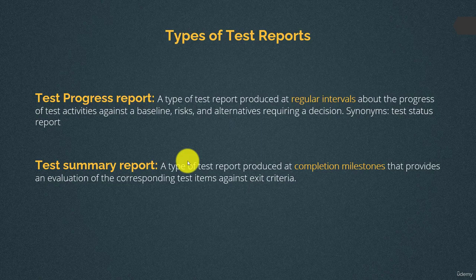In many companies, your company gives you a template to follow. They tell you, okay, this is what we want in the test progress report or the test summary report. But if there are no guidelines on how to write this report, the best thing is to ask. You go to the intended audience and you ask them, what is the most important information that you need to know about the quality of the software? And based on this information, you begin to write your testing report.